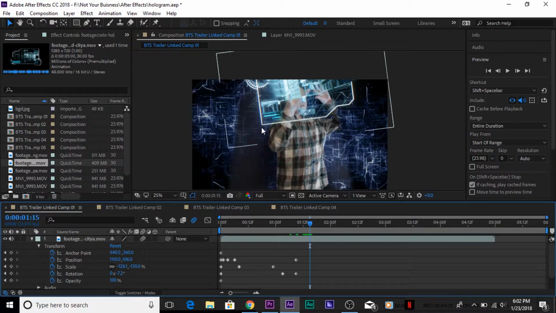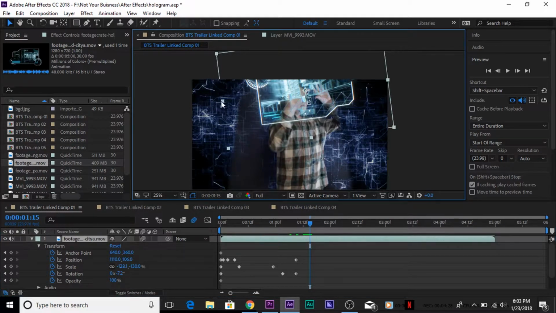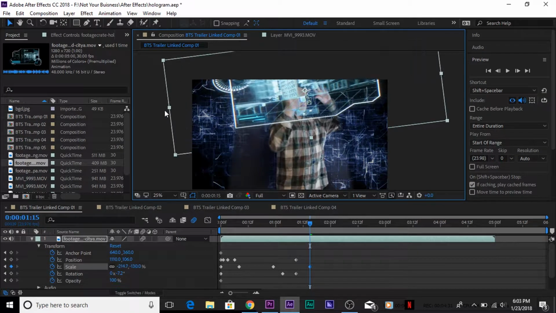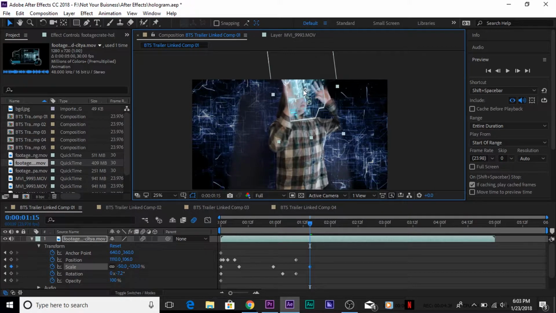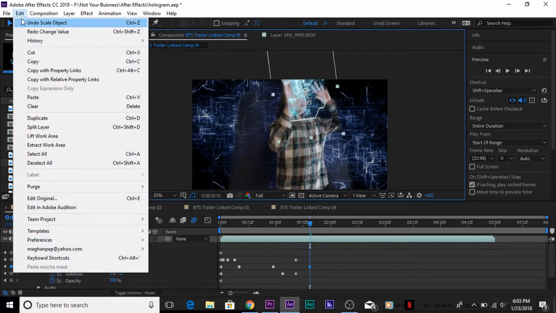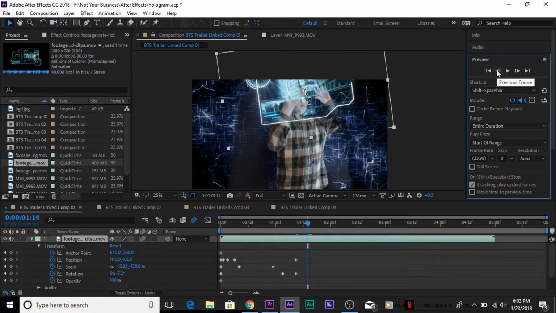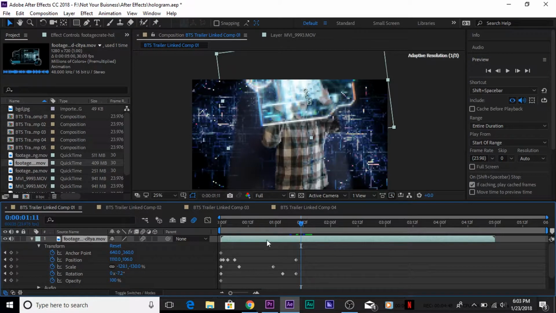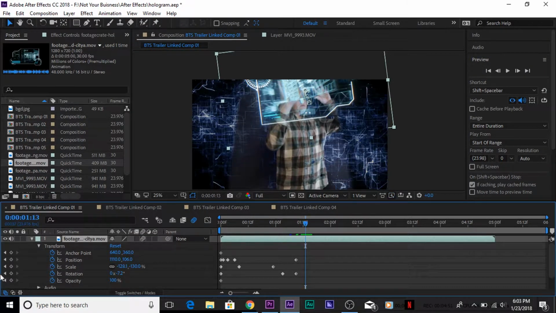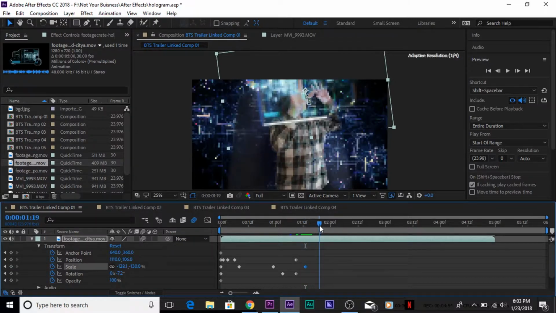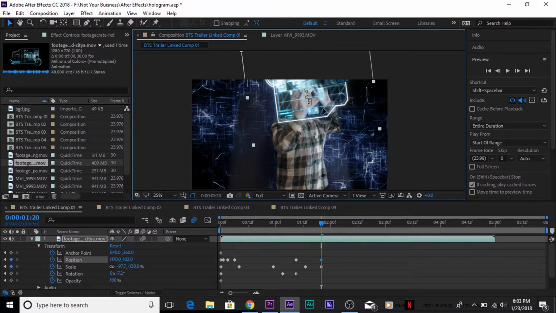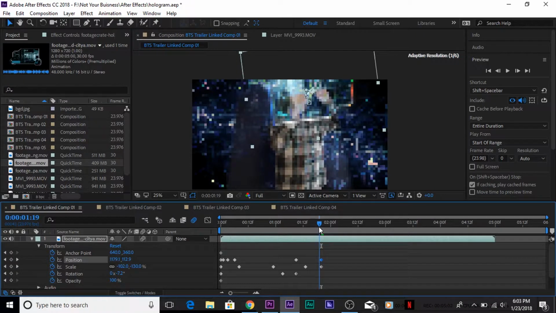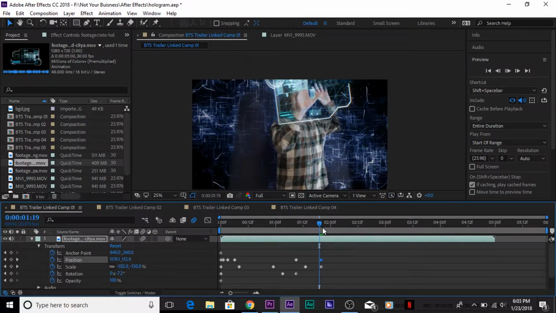Alright, so now we'll make the scale a little bit offsetted, so we'll do not stretch, we'll do like an inward like this, and we'll move it right here, and actually, let's go ahead and hit undo change value for both, go back to like right here and hit a keyframe on the scale, and then go to where it's like that and shrink it into position. And so it'll look like I'm turning it, which looks really, really cool.